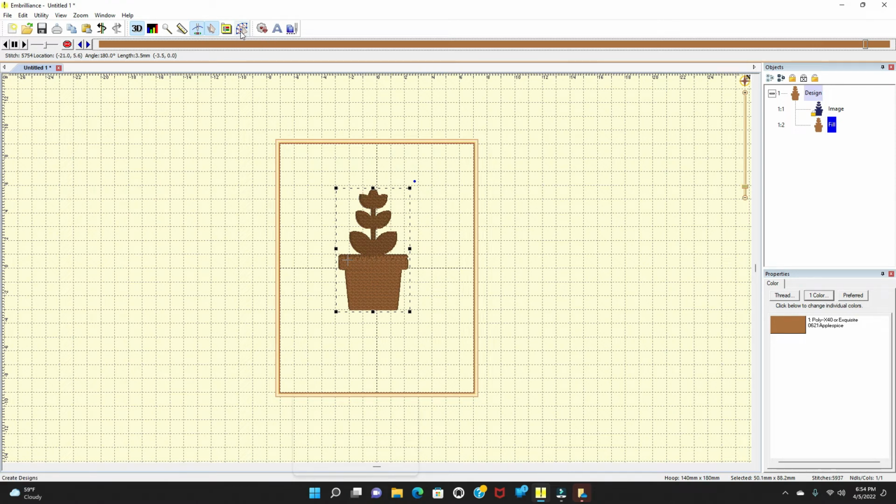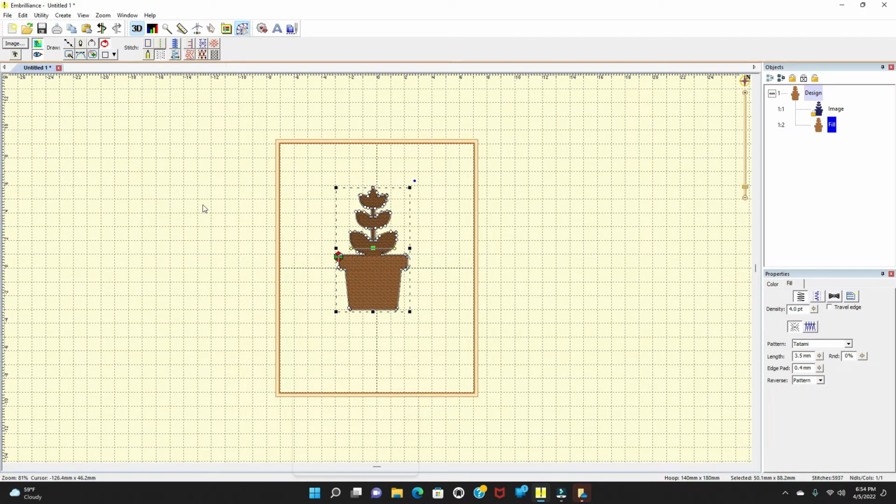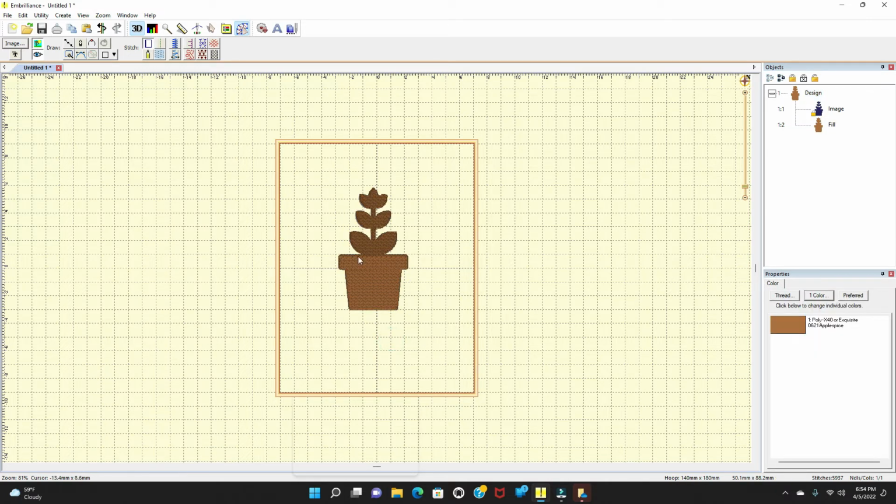All right, so that being said, now if I wanted to go back in and create something different, what I'm going to do is go up here to create, design, begin a new design, and I want to draw with points. That's what this little arrow is here.